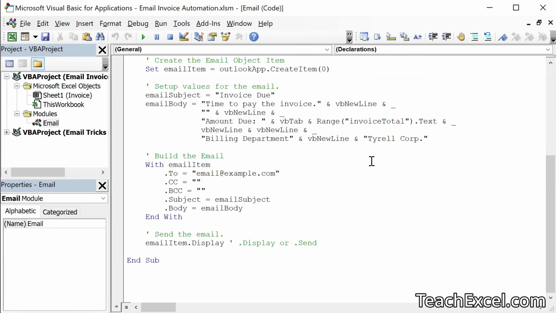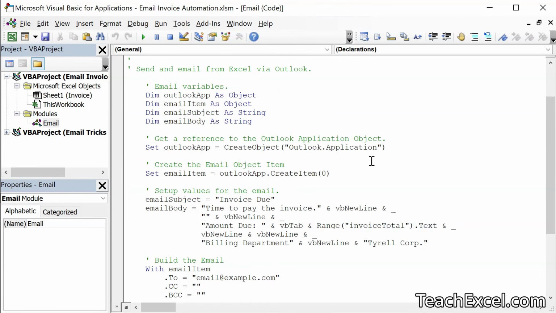A little bit more difficult than the mailto syntax, perhaps. This is what I've been teaching people how to do by hand for years. Once you learn it, it's great, it's easy, it's not that difficult. I've got courses on it. You can go take them at teachexcel.com, but we don't have to do any programming here.